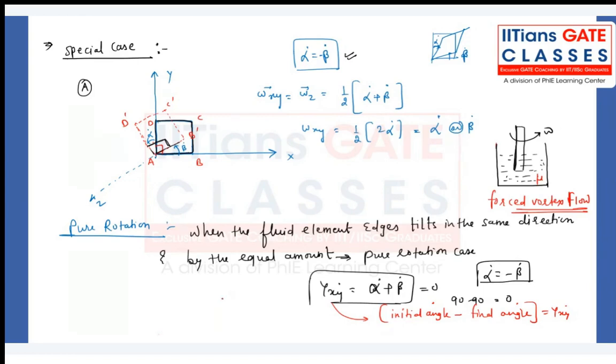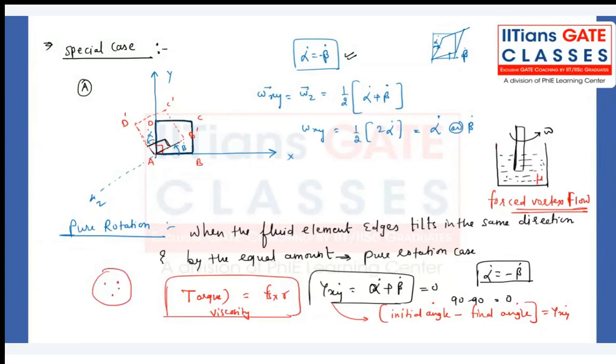Now here in the forced vortex flow, there cannot be any force because of the viscosity, right? Because there cannot be any torque. Torque by viscosity is the shear force into radius, right? Fluid element cannot be rotated. For example, from the center of mass to some radius, this is my fluid element. This fluid element cannot rotate. Why can it not rotate? Because of viscosity. With the help of viscous force, it cannot rotate because this viscous force is zero over here. Why is this viscous force zero?